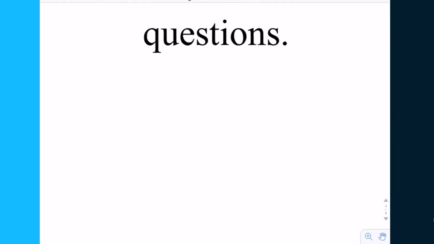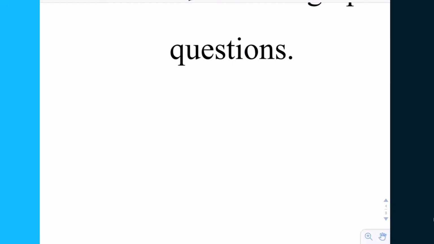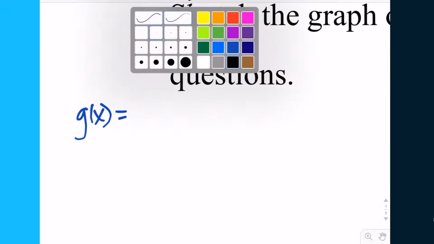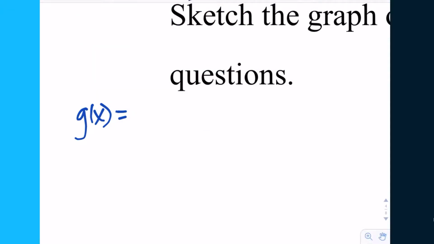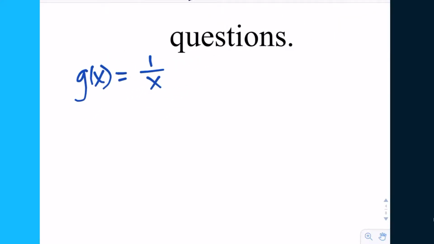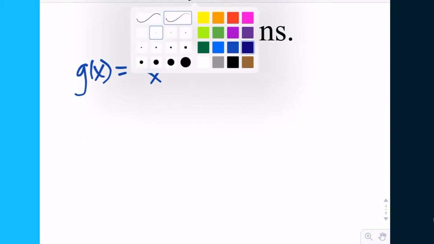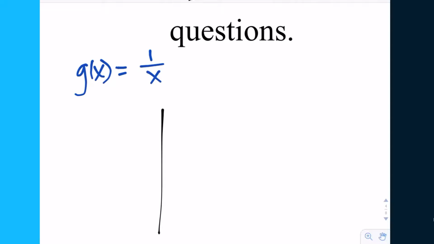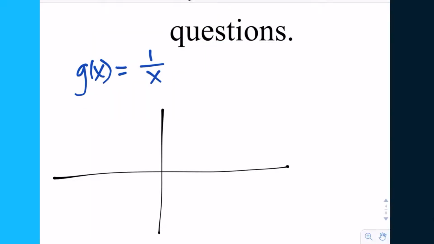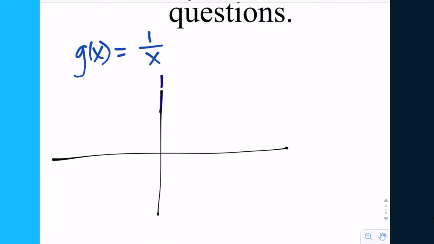So let's review what that guy looks like. That function's name is f, so I'm going to call this guy g. G for Gordon. All right, so 1 over x, 1 over x, 1 over x. That's the parent function, or the mother function. I guess if it's a mother function, not only do we have to be careful how we say that, but we should give him a different name. How about Glenda? The good witch of the Precal class.